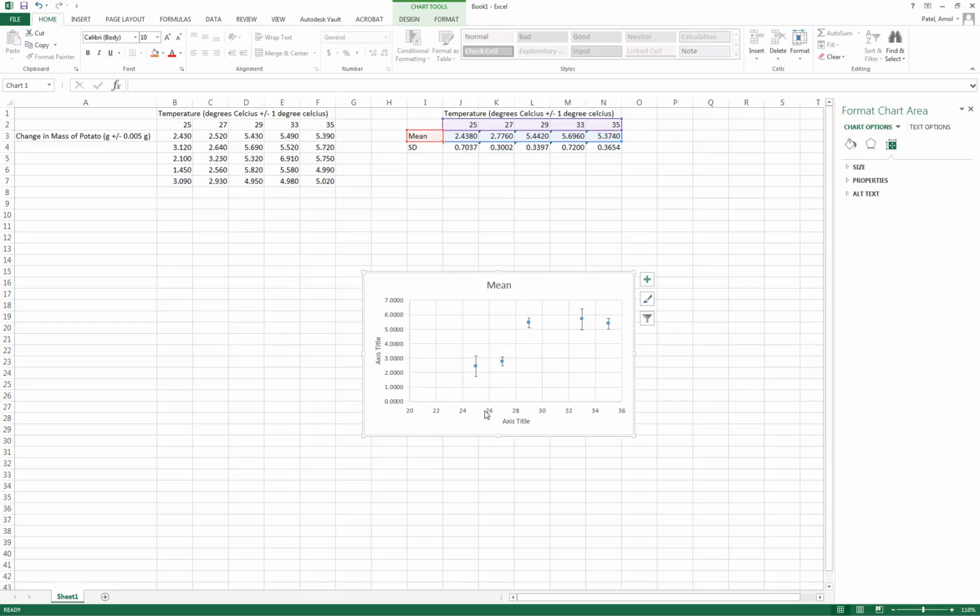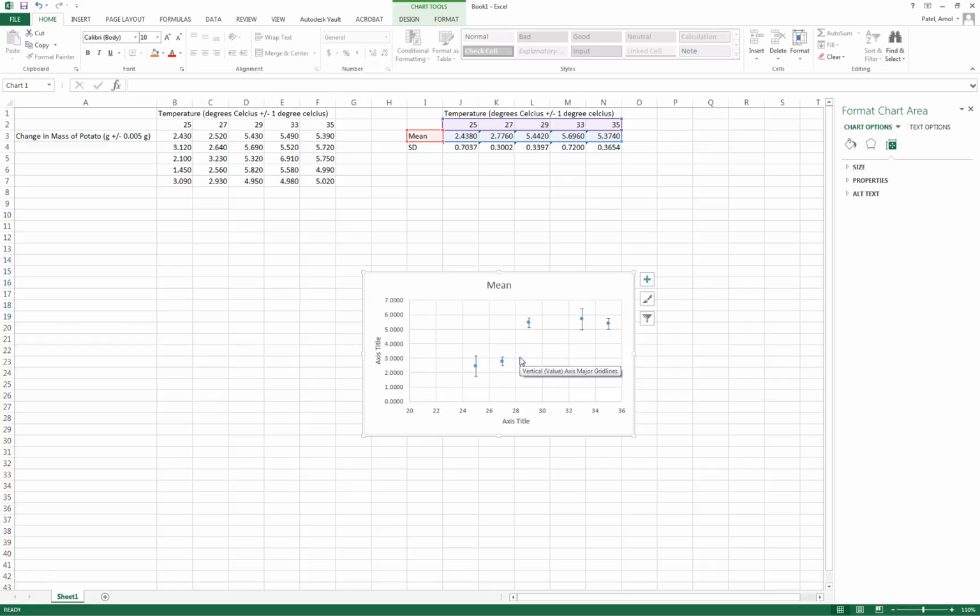And if you update your means and your axis titles to reflect what they're supposed to, I will be passing out a sample IA, so you can look at what the title should be. You will have your graph. And again, this is just a descriptive analysis. But looking at this graph, you can see that maybe these two groups right here are not significantly different, which is a really important word. Significantly different, or statistical significance, refers to the use of hypothesis testing. I've not shown you this, and I'm not going to show you this in this video. That's going to be for another homework assignment, not for next class.